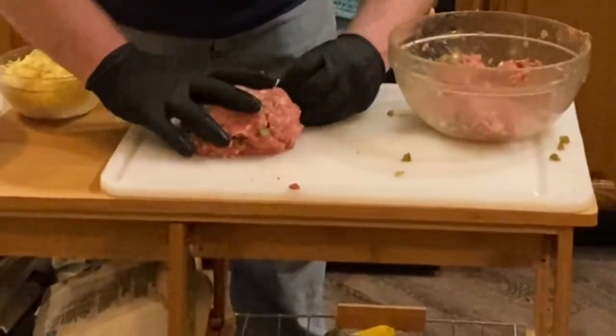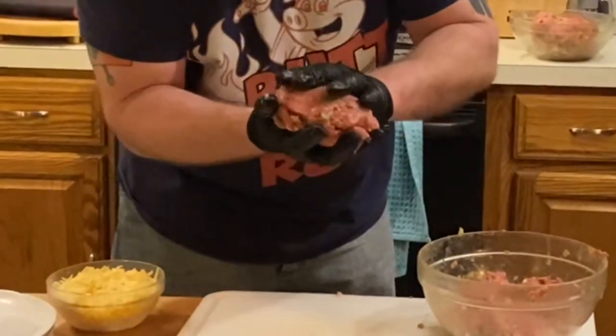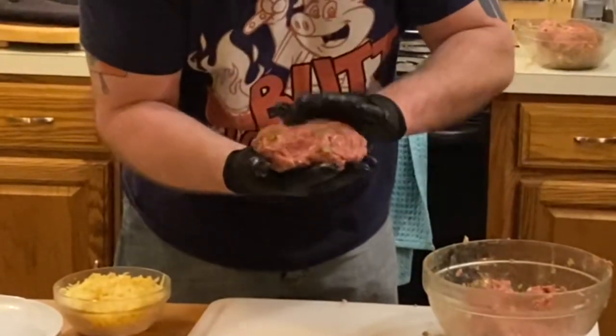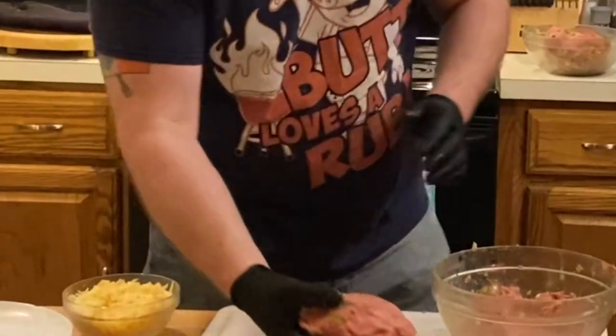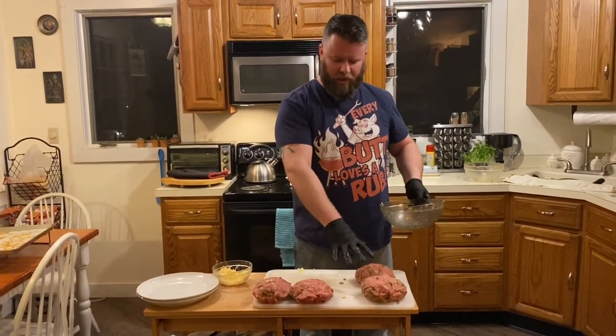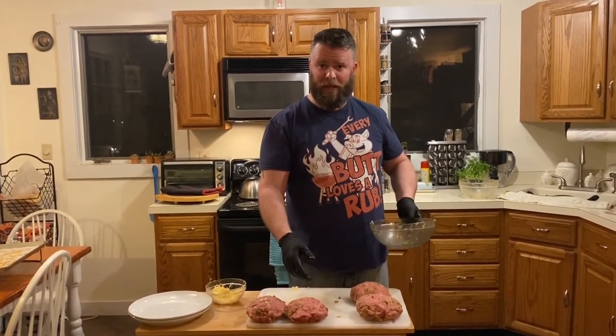Just make sure that you give it a good squeeze all around the sides. Encapsulate that cheese. And that's one. There we go. We got our keto and we got our traditional. And now what we're gonna do next, we're gonna get these bad boys wrapped in some bacon.